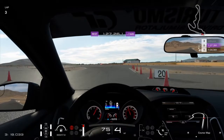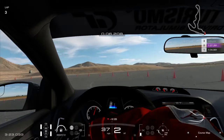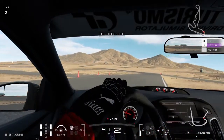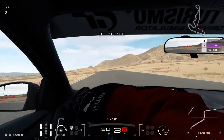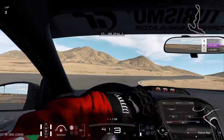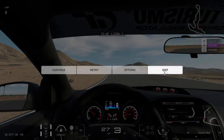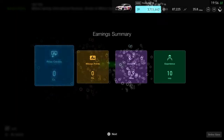So as you can see, it oversteers in very front-loaded situations, so generally on the brakes and off throttle. And it really oversteers going from acceleration to deceleration. There it goes again, there you go. Yep, and on to the next car. And I'll show the fastest time I've got here, this car.